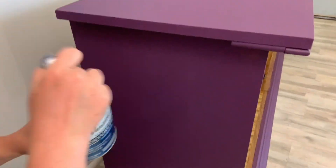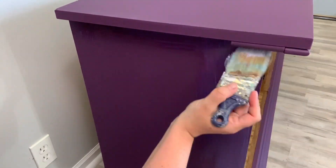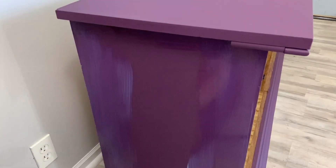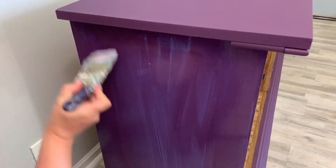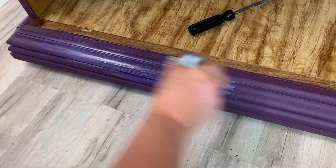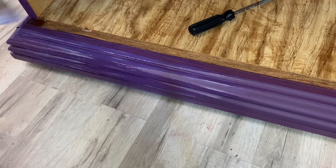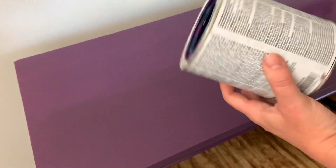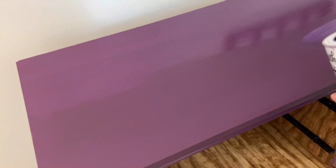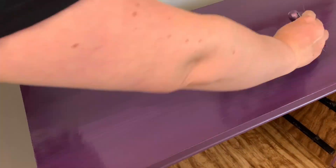I bring the whole dresser back inside and seal the entire base with my water-based polyurethane. When my first coat dries I apply another coat — so that's two coats total for the base. At this point I only had a tiny bit of water-based polyurethane left for the top. Sometimes when you do the top you get streaking, so I used about a tablespoon of my berry color and added it to my top coat. This is a great tip for getting a nice even smooth finish.